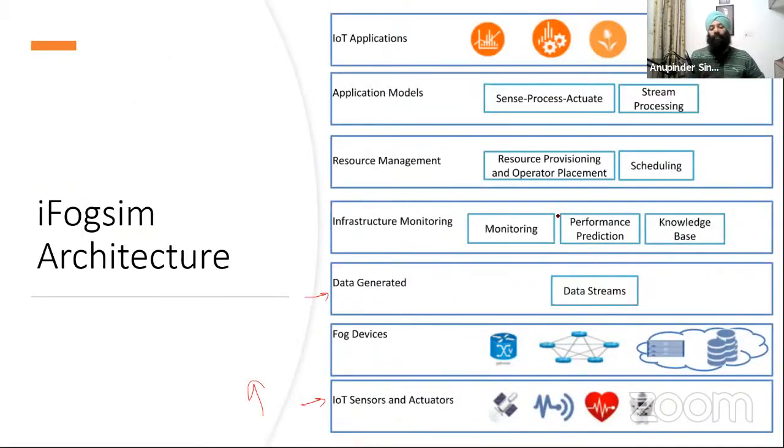When you say data generated, generally it is being generated through the tuples. One thing I should mention before mentioning the tuples is that the communication or the data generation can happen between the sensor and the application, between the applications, or between the fog devices. Whatever data is generated is labeled for which particular set of devices it is being generated, so that data stream is maintained.